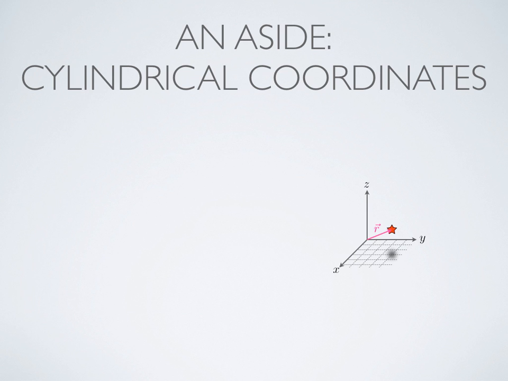The book actually does do this way back in an earlier chapter, but it's something that gets skipped over quite frequently in Physics 240, so you might not have seen it. Although you've probably seen cylindrical coordinates done somewhere else. The idea here is if I'm going to express the position of an event or an object, that red star there for instance, I can use my good old-fashioned x, y, and z coordinates. That means I'm taking so and so many steps along x unit vectors and so many y unit vectors and so many z unit vectors to get my r vector out of it.